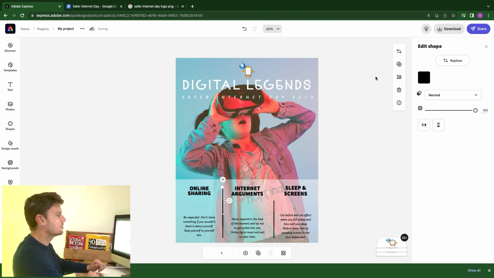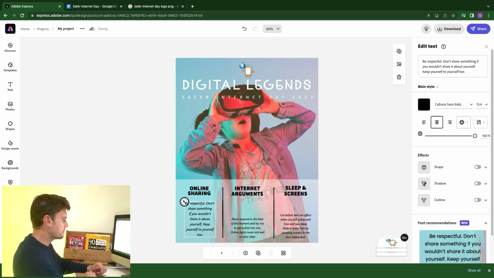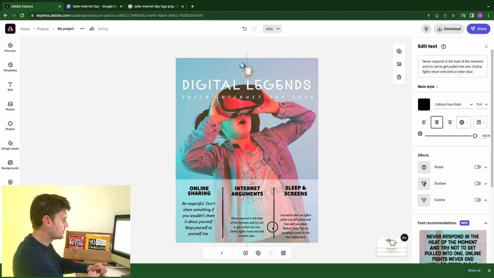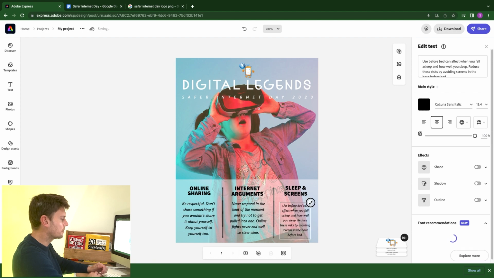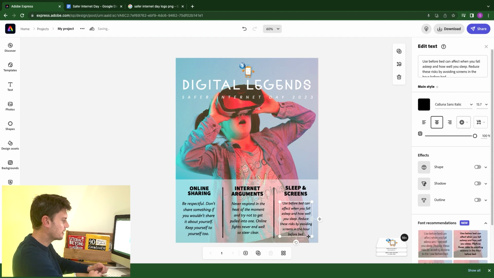That looks good to me. I'll duplicate this one again and pop it on top of this one here. And again, these dotted lines are helping with keeping everything aligned. So let me get my sections and just make this box bigger. Same with this one. I'll align it so it sort of stays at the bottom. And then I'll just drag it up. There you go. And this one's already quite big, but let me see if I can get it to match the others a little bit better. There we go. You will have text which is bigger than others because you'll have more words in there. So just play around with where things sit.